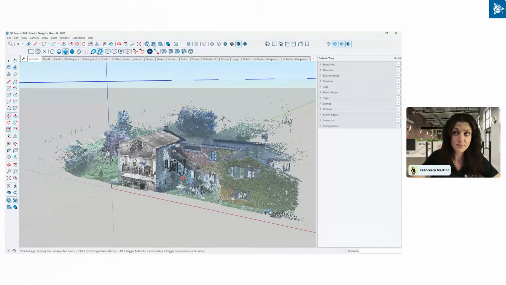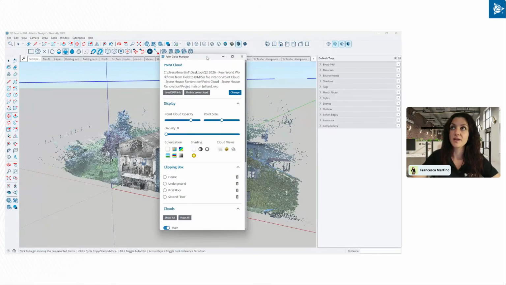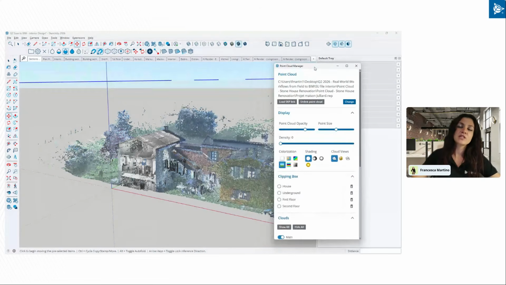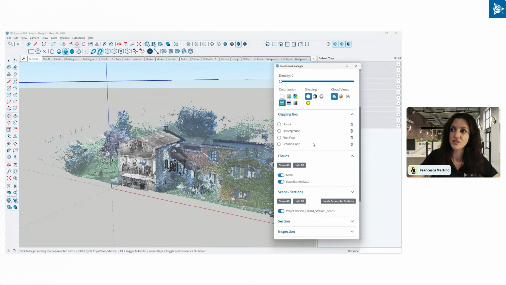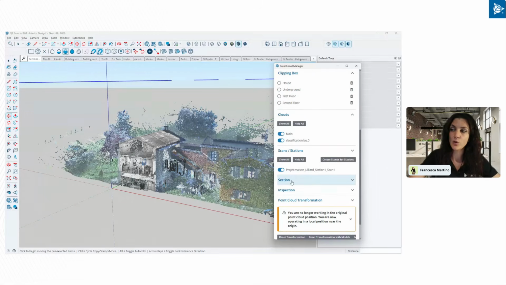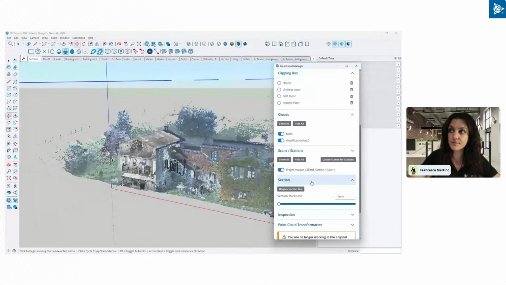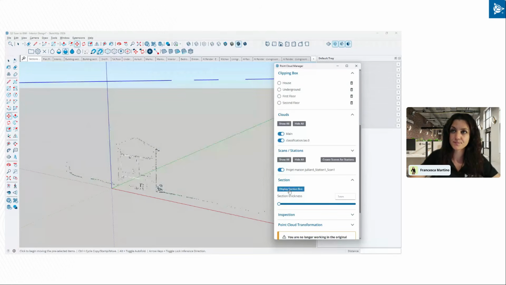Another important functionality that we find in the Point Cloud Manager is the ability to highlight only the points that intersect my point cloud, so that we can create a sort of 2D plan extracted directly from a point cloud. To do that, we can just scroll down, go into the section option, and activate this display section box.